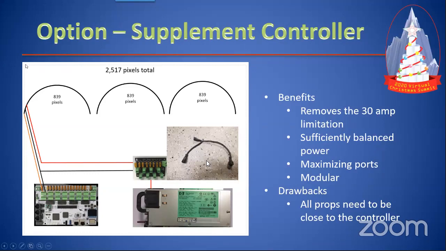The way I do it when needed is I just use a power injection tee. I make them myself, and I put it right off the pigtail coming out of my controller box, so it's at the very beginning of the line prior to traversing to the prop. Some of the drawbacks, though, because it's a 16 port controller, all the props need to be close to the controller. Obviously, if they're spread out, you're going to want to use receiver boards or something else. But if you have an opportunity to use a controller and want to maximize it locally, you can do so in this fashion.